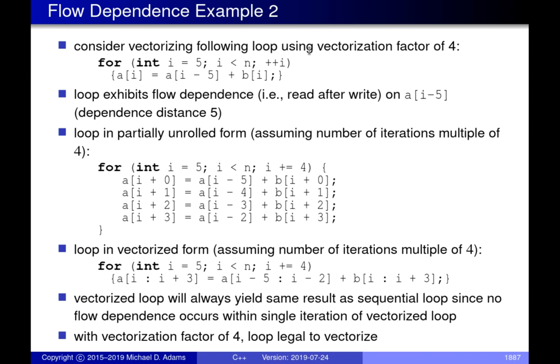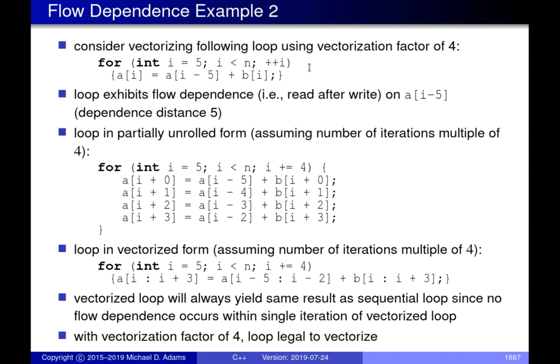And if we vectorize with a vectorization factor of 4, because 4 is less than 5, any of the dependencies between the data will still be between different iterations of the vectorized loop. So there won't be dependencies within a single block of the vectorized loop, because if there were any, since we're doing this part of the calculation in a different order, we can end up with a different result. This is maybe the best way that I can explain it.